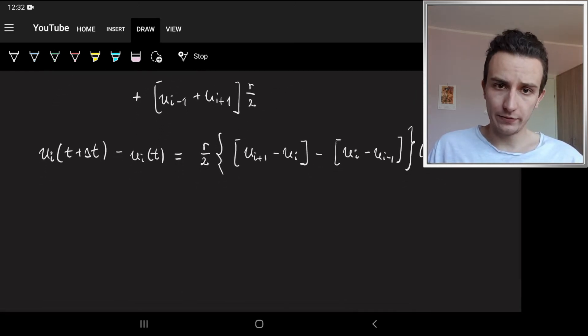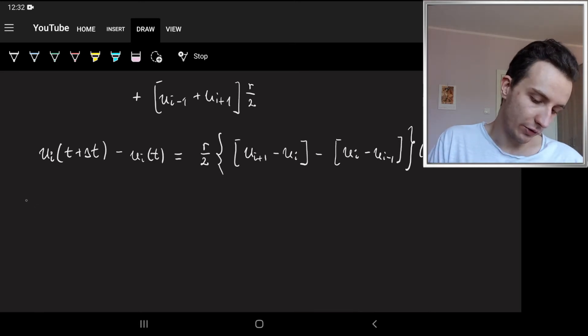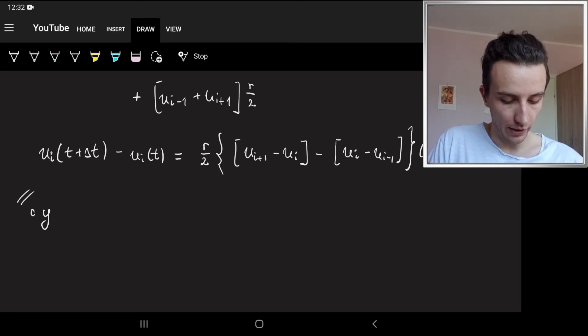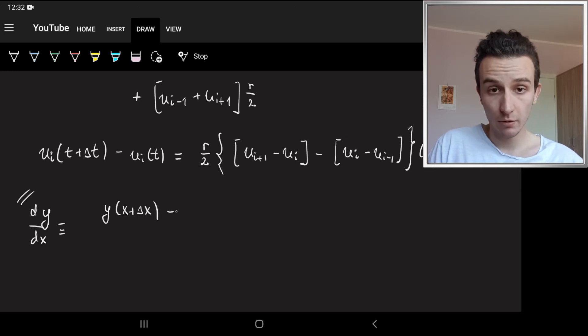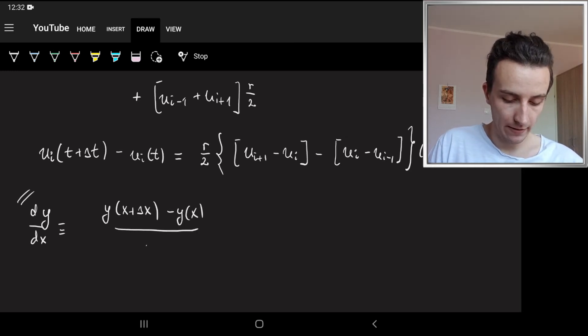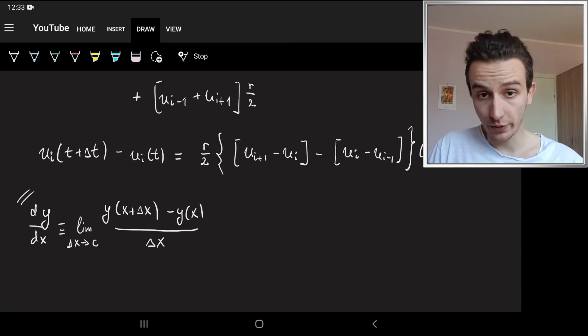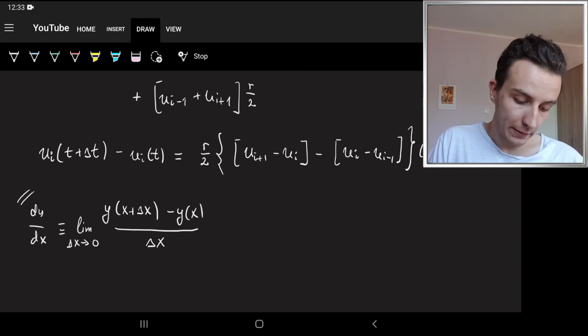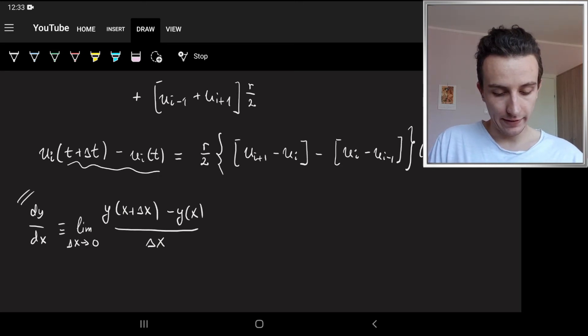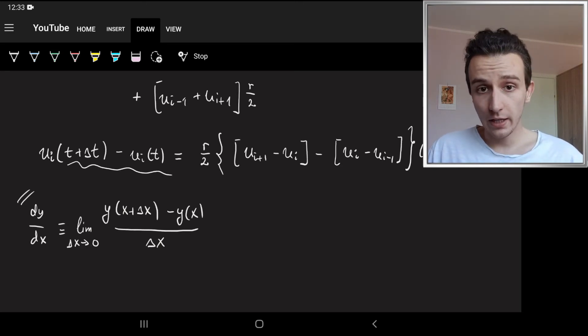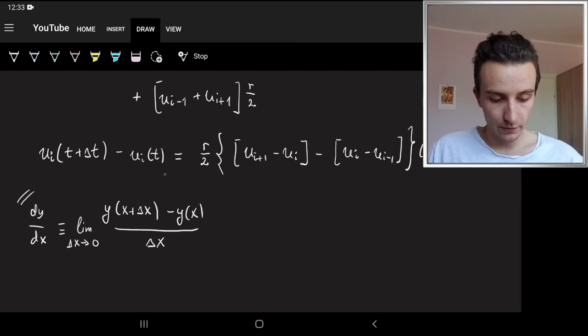And we can think about what derivatives look like if we have some sort of... Let's just remind ourselves that if we have dy by dx, that's just y of x plus delta x minus y of x over delta x as the limit as delta x tends to 0. Pretty simple. So we've already got something like that here. And we can transform it to a time derivative. But let's just see what to do with this.